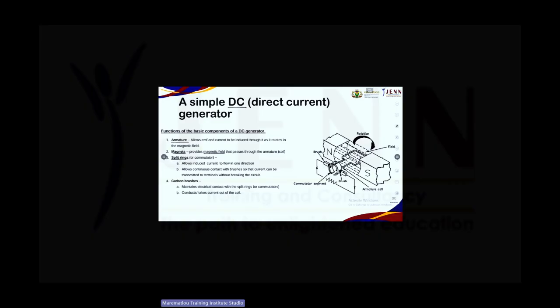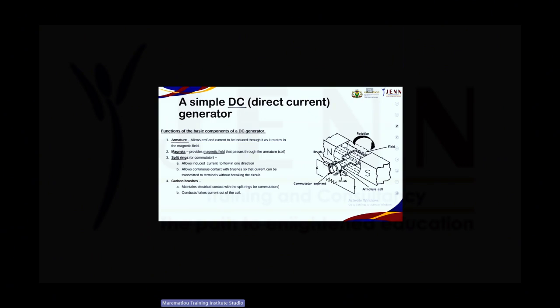Now, your carbon brushes, they are made out of carbon, or then we also have graphite as well. But graphite also consists of carbon. That is just a different way of naming them because of the way that they react with one another. If you guys can remember from grade 11 and grade 10, you had different allotropes of carbon, and that is the way that they react with one another.